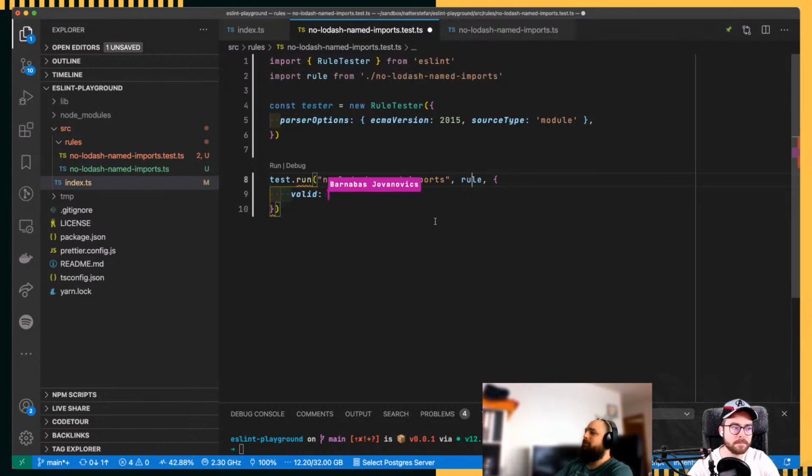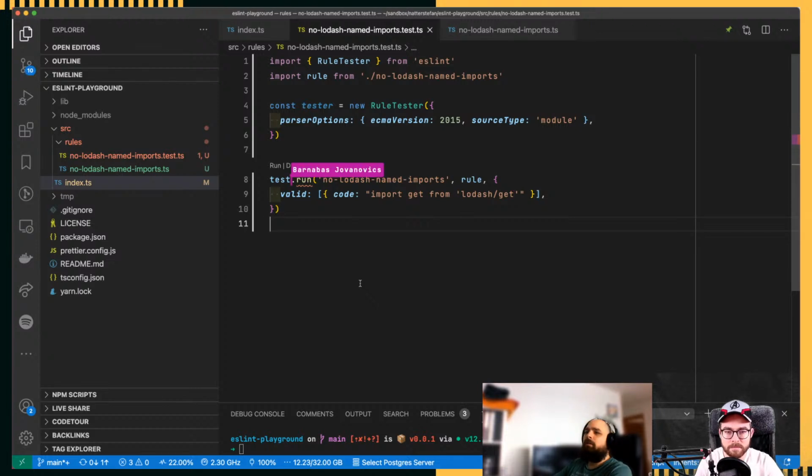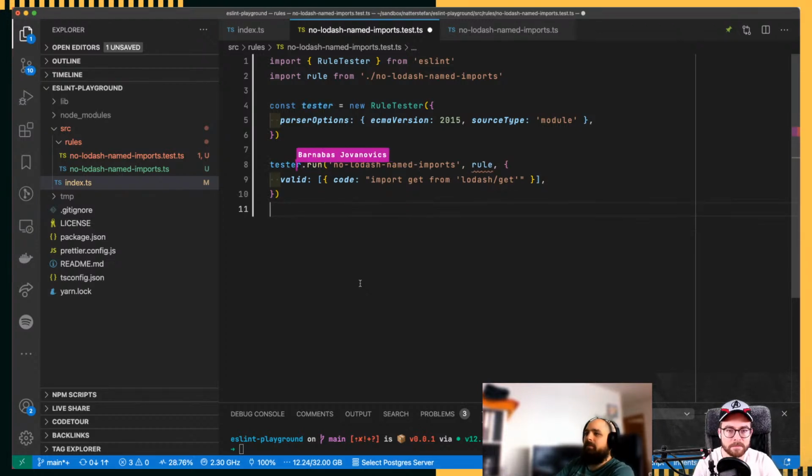And here we can specify code that should be valid, for example, like import get from. I will use these, easier. Oh, it's test tab.